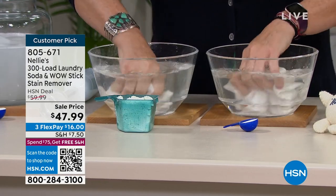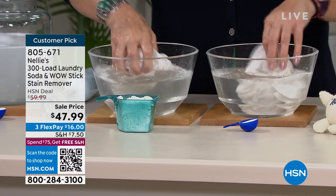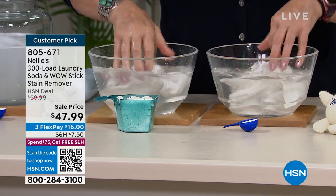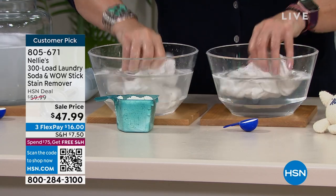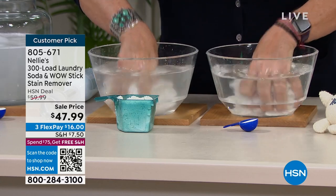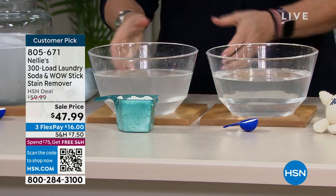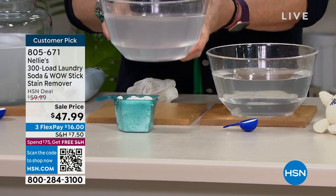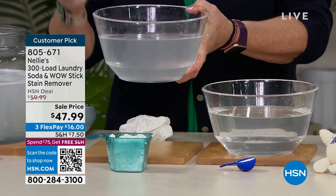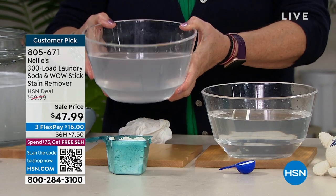And what you're gonna start to see as I work these around is that the baby shirt that's been washed and dried, the detergent residue is gonna start coming out of it. So here's the thing, you guys. Your skin is the largest organ of your body. Let me go ahead and pull these out now. Take a look at the difference in the water. But that's going on your baby's skin. Your baby's skin, your skin, whether it's the towels, the sheets, the underwear, your gym clothes, the GMOs, the gluten. That's exactly right.